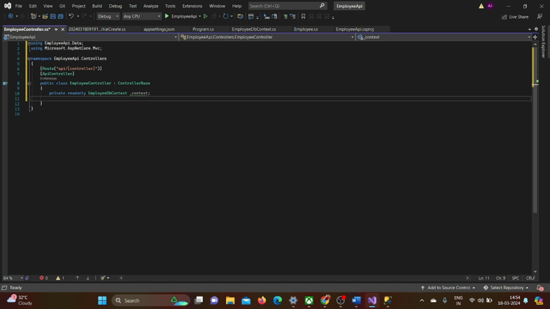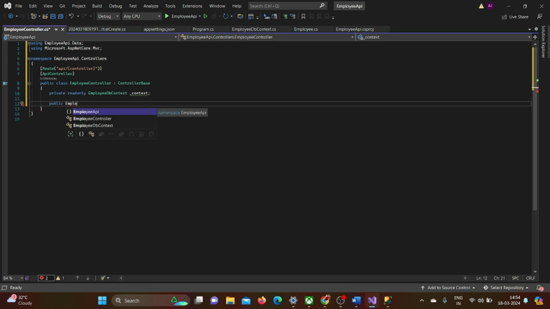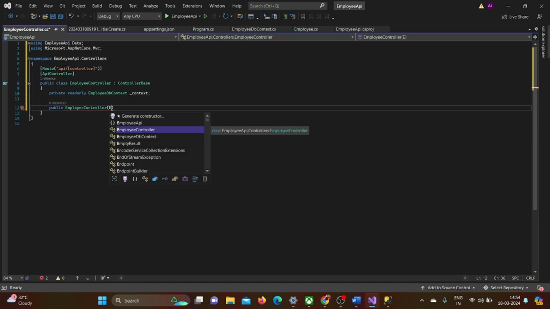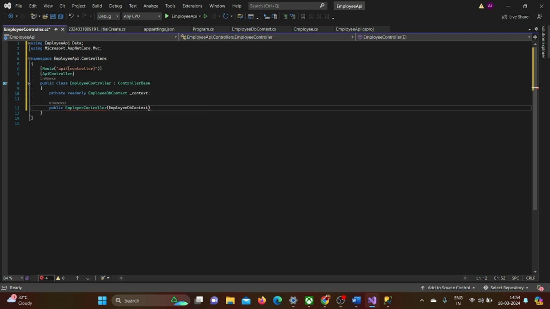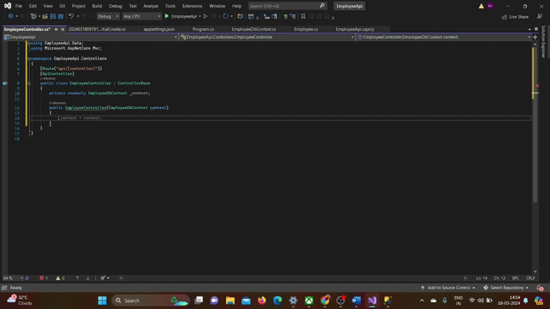After that we will create the constructor for this employee controller, and in this constructor we will pass the parameter of employee DB context, and we'll call it context. Once we pass this parameter, we will inject the property. Guys, this is how we inject the properties, by assigning the parameter value to the readonly value in the constructor.